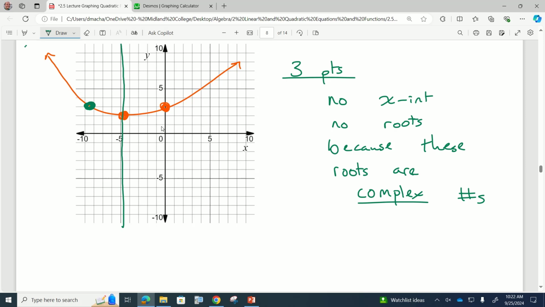If you end up with complex numbers for your roots, like on Monday when we were using the quadratic formula, what if the radicand part of the quadratic formula was negative? You can't take the square root of a negative, well, you can take the square root of a negative number, it's just imaginary. And if that's the case, you've got roots that are complex numbers, they don't show up here. And in that case, the best you can do is plot these 3 points and connect the dots and extend it, draw the best you can. Okay? Just be aware that that might happen, and that's okay. You can still draw those 3 points and plot it.